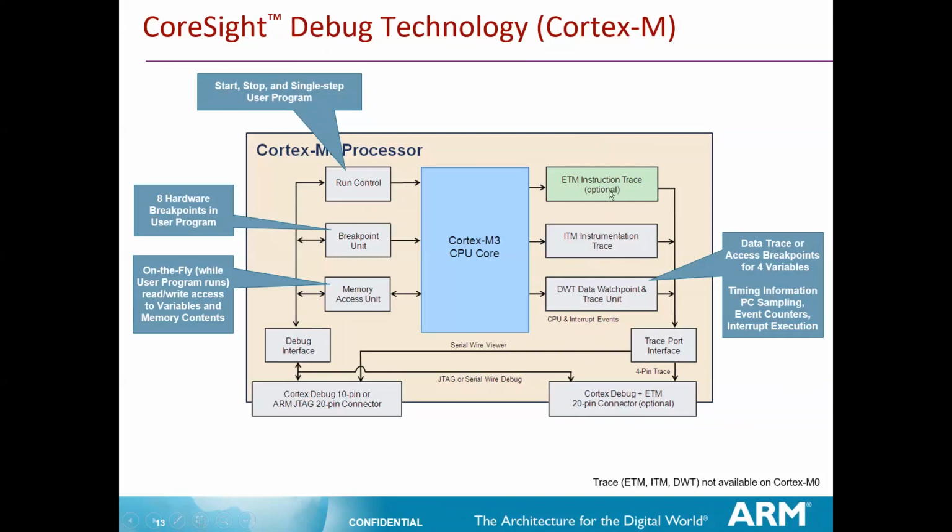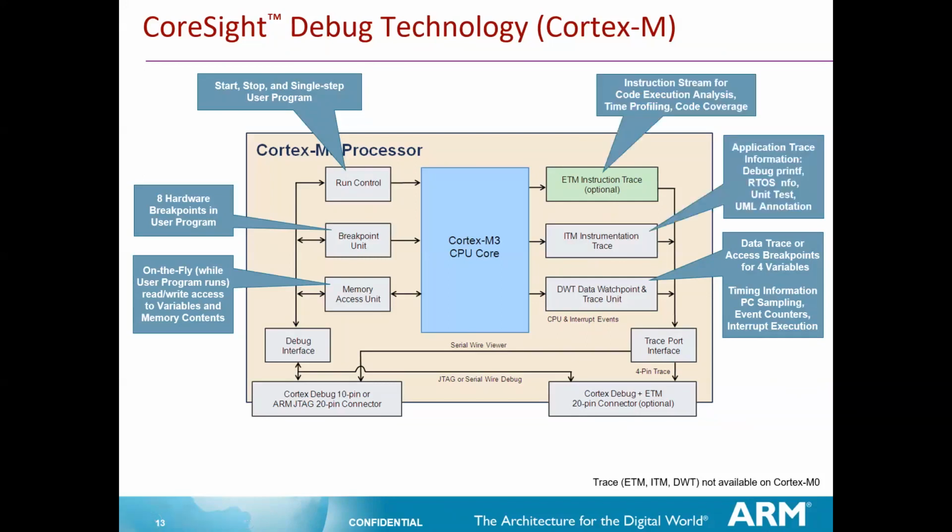Next block is your ITM trace. ITM is the one which is triggered by the DWT, and this can also be used to see the printf information. What is printf information? The traditional way of debugging, which many companies still follow, maybe not only startups, even big companies, is they put printf statements in between to see whether the flow of the code is seamless, whether whatever is written in the code is correct, the logic is correct.